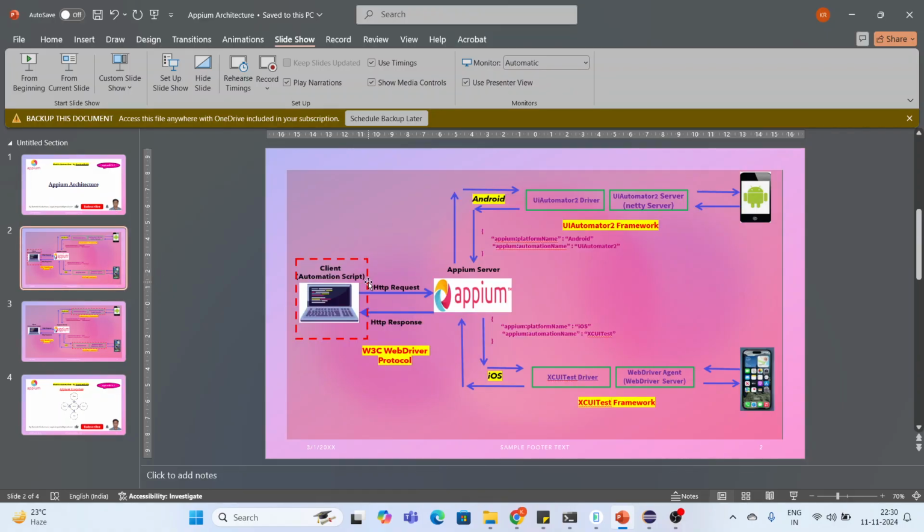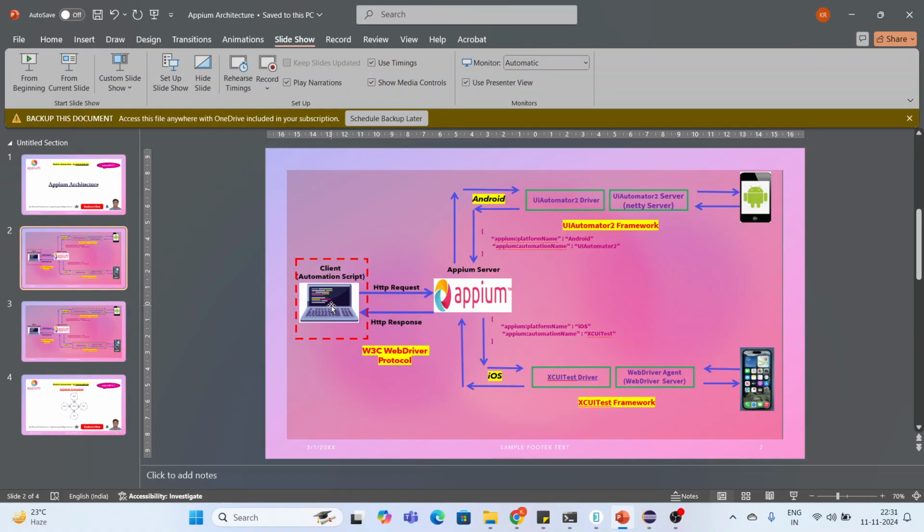Briefly I will explain this APM architecture, and then I will run the script and explain each and every step of what exactly happens. Basically we have an APM client. Suppose you are working with Java, we have the Java APM client, and suppose you are working with Python, we have the Python APM client. Like this we have different clients. By using these clients we generate the automation script, and we trigger the test.